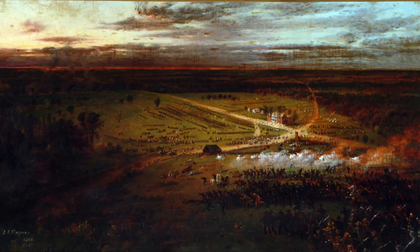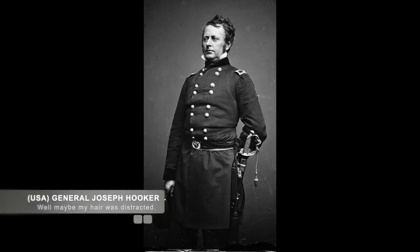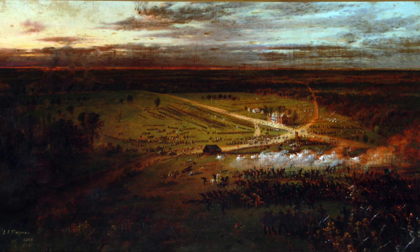That night, in a desperate bid, Stonewall Jackson took his infantry on a 12-mile march around Hooker's army, leaving General Robert E. Lee behind with only a small fraction of men to act as a distraction for Hooker. Hooker, however, was distracted by what he believed was the Confederate army in front of him. It took Stonewall until late afternoon on May 2nd to get to his target. Stonewall, along with 30,000 men, attacked the rear of Hooker's troops, causing confusion and mayhem.